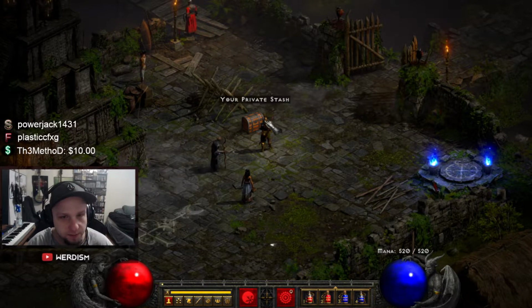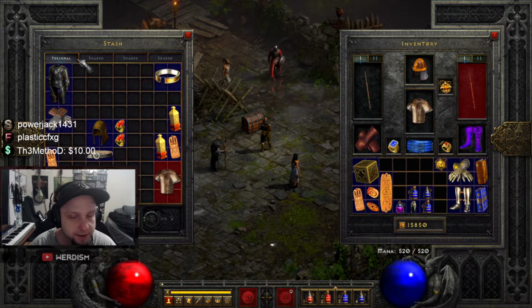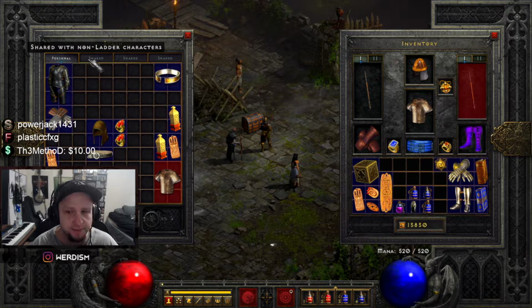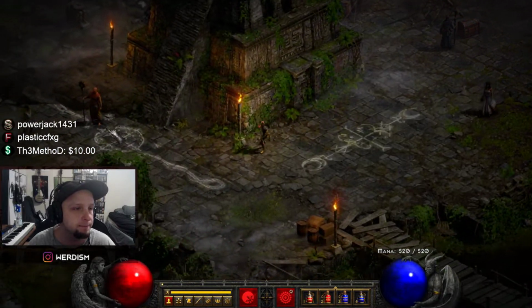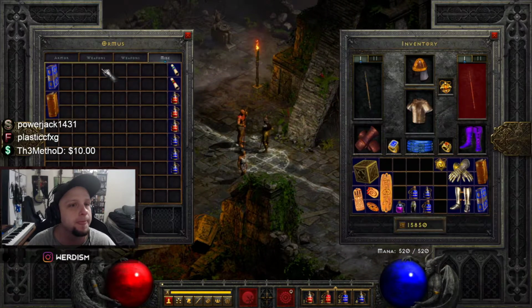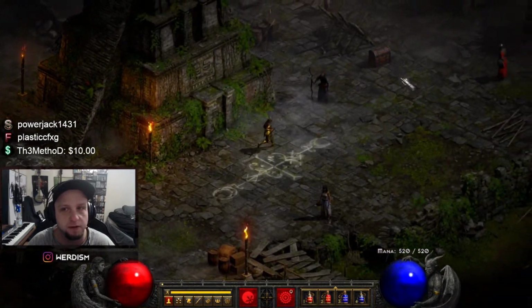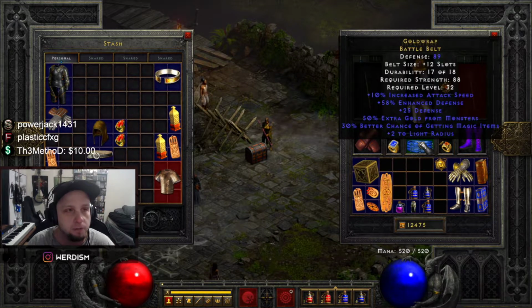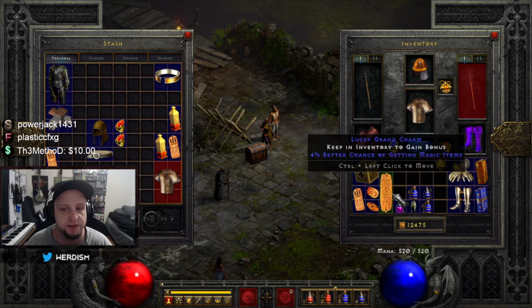Alright guys, what's up? I just wanted to give an update on my Magic Find Sorceress I've been working on the past couple of days. Well, week. Game's only been out a week. I played way too much. Basically, I've been stacking up some MF gear. I'm nowhere near where I want to be, but I am at 300%. My charms are horrible, but at least there's something to add.